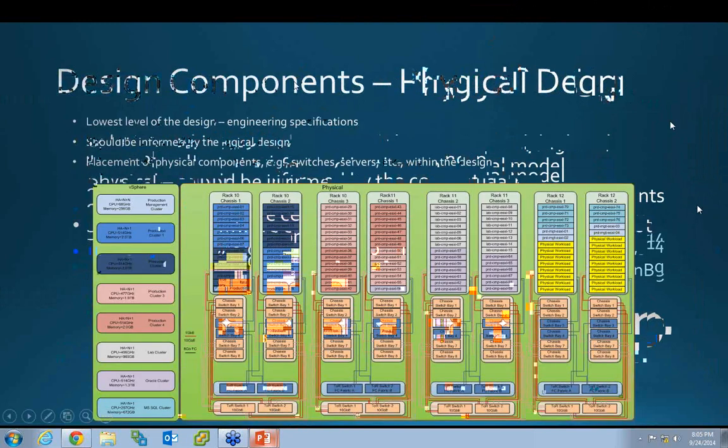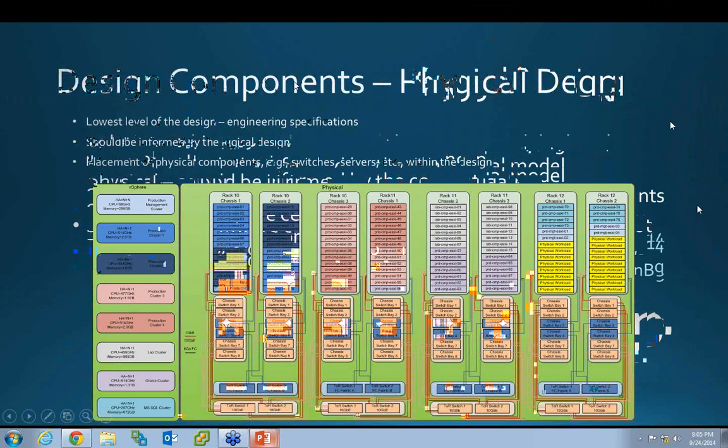All right, so onto our physical design. This is the lowest level, and I really hate putting my diagrams up here just because I think they're horrible, but this is the lowest level of our design. This is the hardware that I'm putting in place, how I'm connecting things, how it's going to be laid out within the environment. I have names in here, how things are physically laid out. It doesn't get more low level than this.